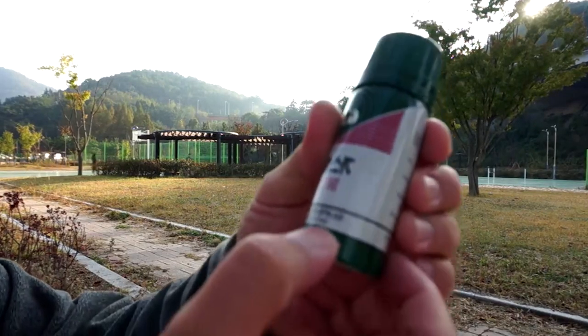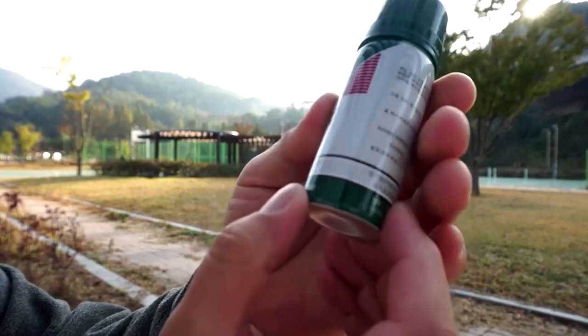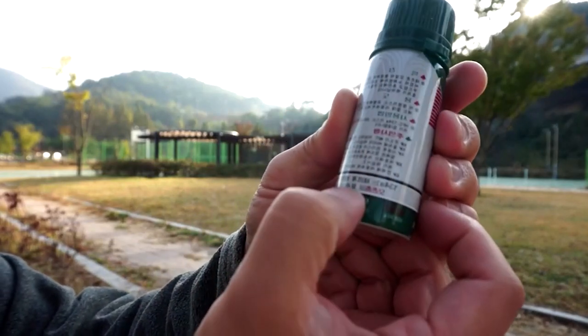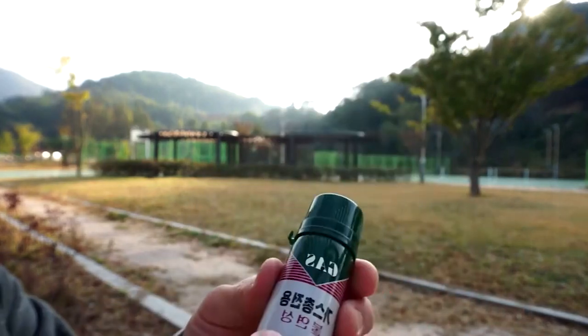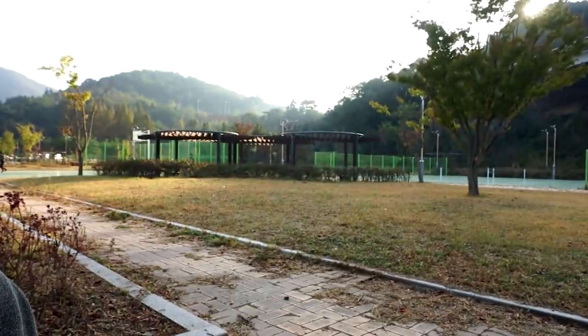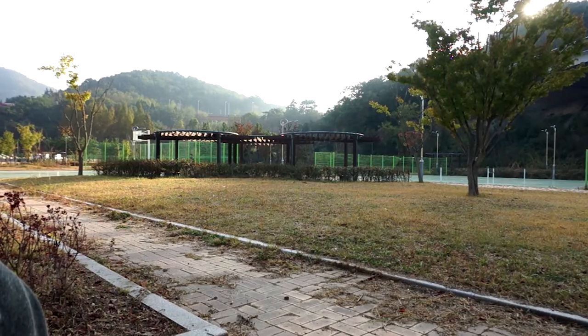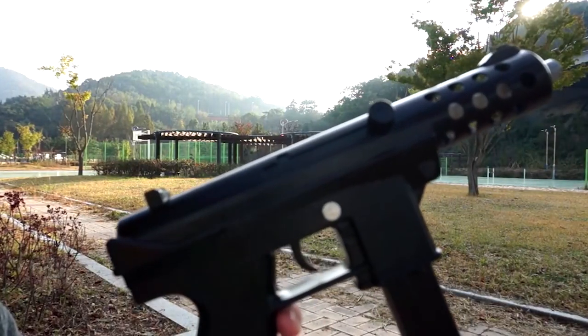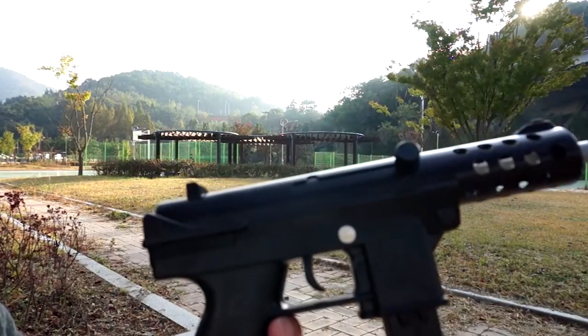It is powered by compressed gas, typically green gas or CO2 cartridges. It is important to note that while the KG9 gas toy gun is a replica firearm, it is not a real firearm and should not be used as such. It is illegal in many countries to modify or convert toy guns to shoot live ammunition, and doing so can result in serious legal consequences.